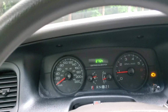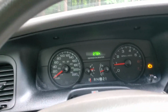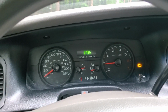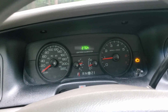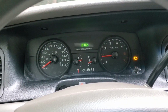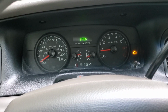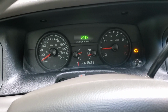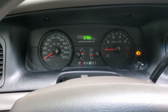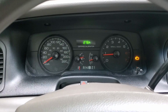I ended up putting on quite a few idle hours when one of my family members went missing about 20 minutes away from where I live. About 4 years ago, I ended up putting on about 60 idle hours or 50 idle hours just in 1 week alone, because it was one of those situations where you just let the car run and hop into her whenever something popped up. It kind of ended up doing a bit of its old job for a change, I guess. At least it got used that way for that week.